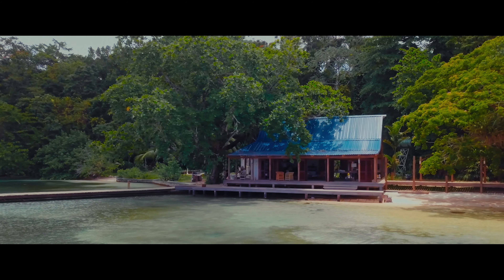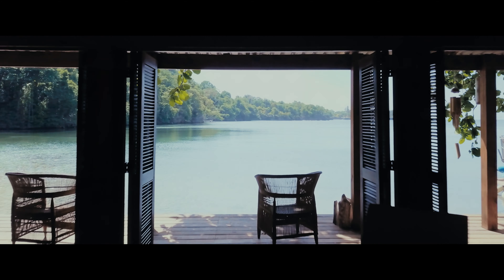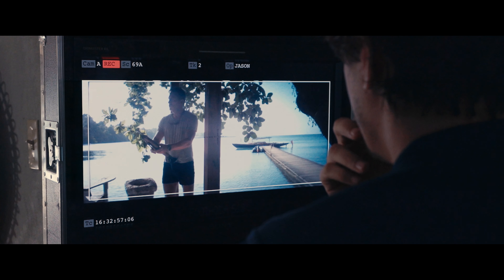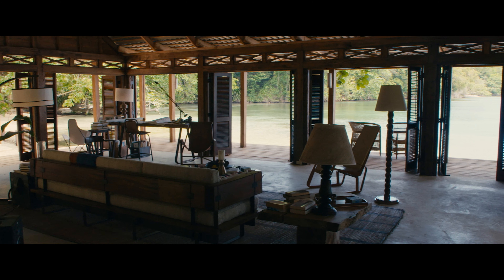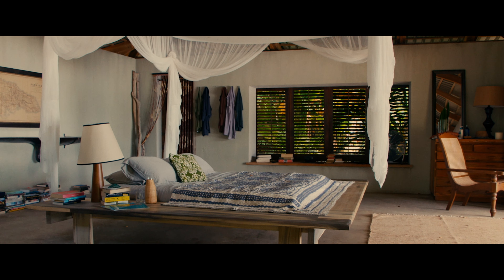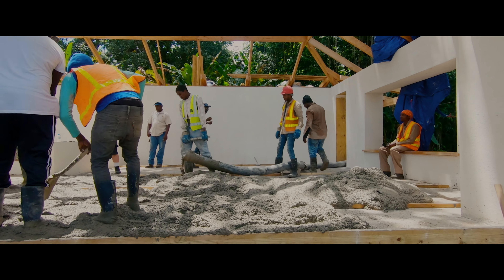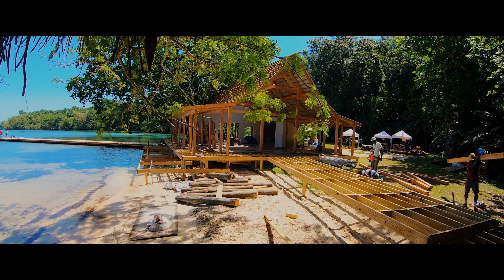We have come to Jamaica. We've built, in this old Coco Bay, Bond's house. This is Bond, who is now in retirement. He's come back to a Bond spiritual home. Some of the kind of design features that you'll see in this house are taken from Fleming's villa. We've also got a reproduction of Fleming's desk in James Bond's bedroom. But what we wanted to do with this place was make it a little bit more rough and ready. The best way of achieving the look for us was to actually build it with local Jamaican guys. It has this kind of real, local feel to the design of the place.